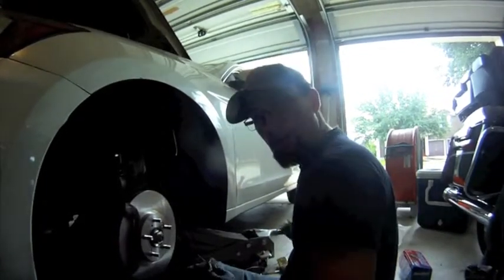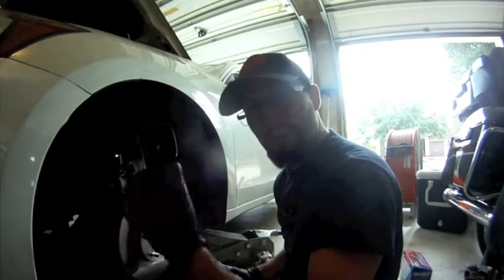Now that we've got the caliper compressed, I have to go ahead and get these brake pads ready with the metal clips to fit into the carriage. I was able to get the caliper all put back together — it wasn't that hard. The metal clips just go from one side of the caliper to the other and allow the caliper to pull the pads slightly apart, so when you let off the brake pedal the pads release just enough that they're not burning up the rotor. It's all put back together, the carriage bolts are going back on. You got to remember that whatever bolts you took off, you got to put back on. That piston compressing tool made it a hell of a lot easier — the caliper just slid right on.